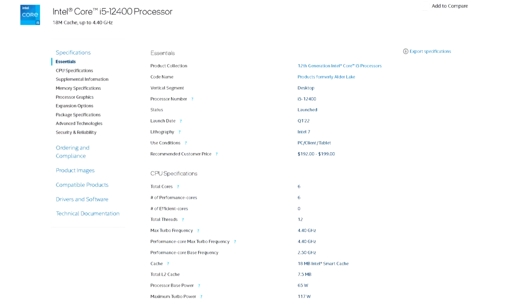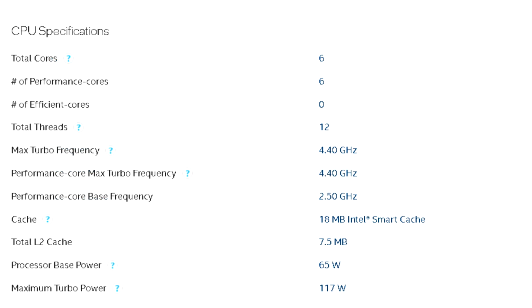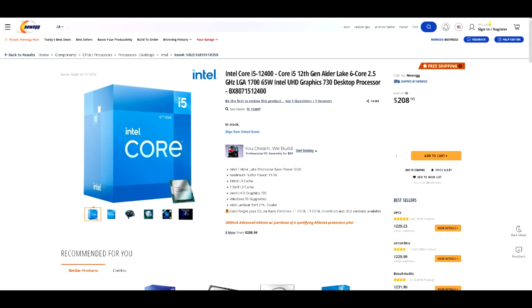The i5 12400 is a 6-core 12-threaded CPU that's based on the Alder Lake architecture. However, unlike its bigger brother, the i5 12600K, this i5 has no efficiency cores, so unfortunately you do lose out on that extra bit of multi-core performance that's yielded from having those extra E-cores. However, those E-cores don't really make a huge difference when it comes to gaming, and you're still getting fast single-core performance, and with 12 threads, that should still allow the user to dive into various multitasking programs which involve multiple threads.